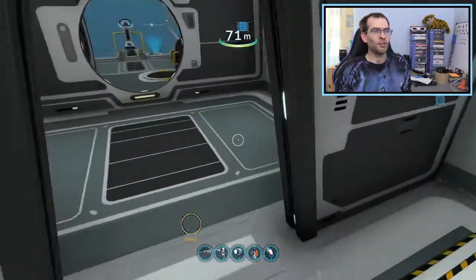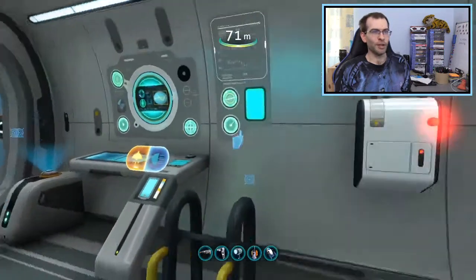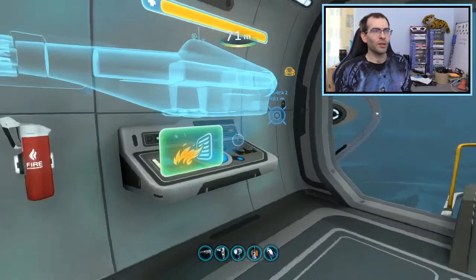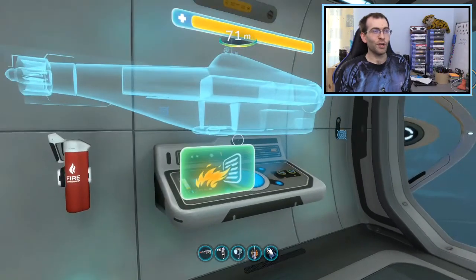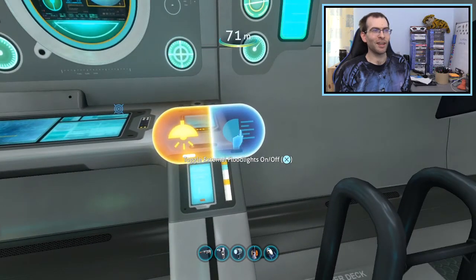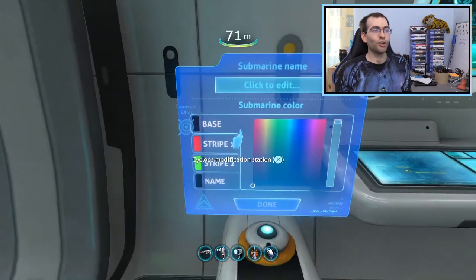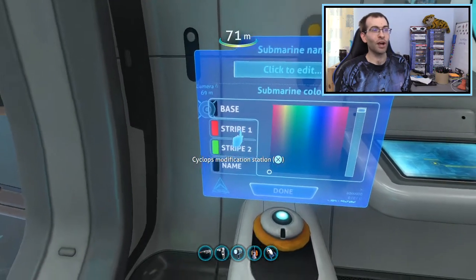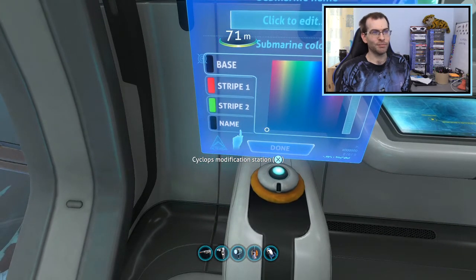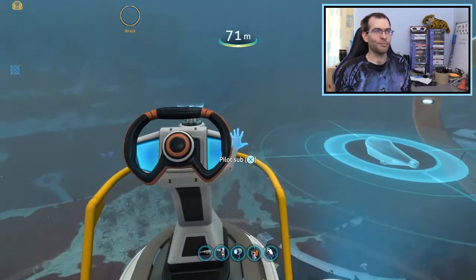This is the upper deck of the ship. It's got a lower deck as well, but it's a bit boring down there, to be honest. I've installed a radio on the wall, fire suppression system installed, and it's got internal lights and external lights. You can customize the base colour and the colour of the two stripes, and even give it a name if you're that way inclined.